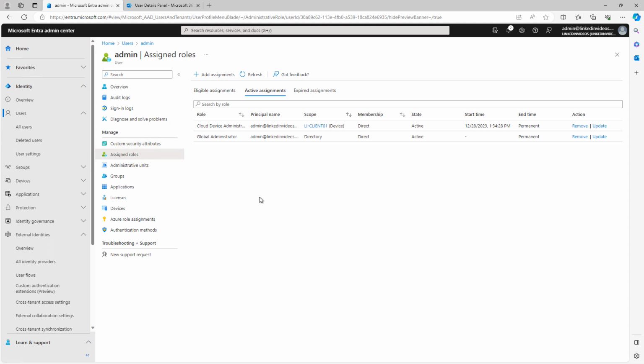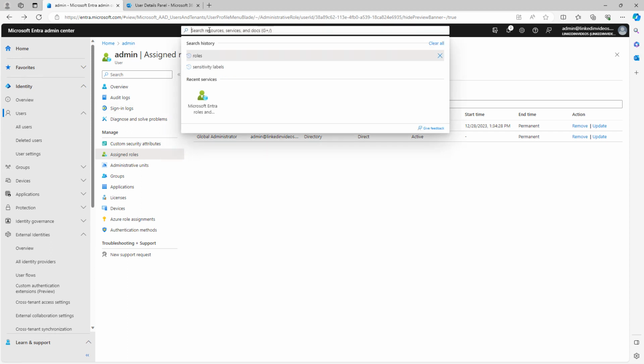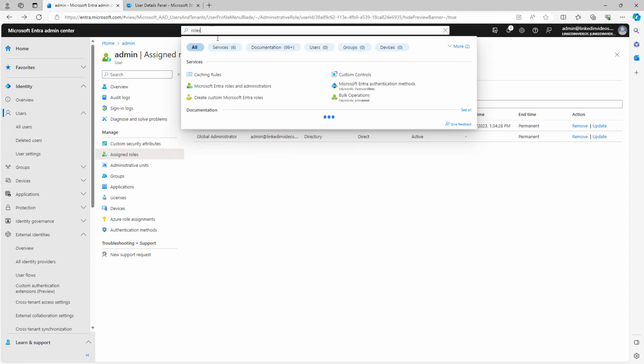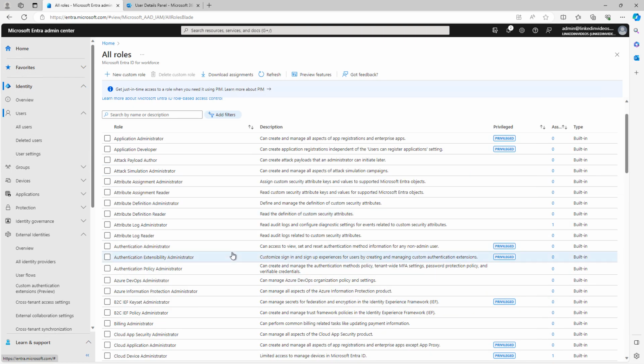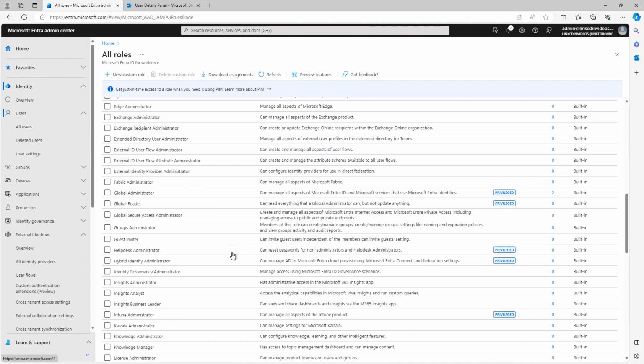Adding the Global Administrator role for a user doesn't necessarily give them access to everything. Strangely enough, there are still some additional roles that you may need at certain times. And you'll know that when you try to do something and it says you don't have the rights to do it. Then you simply go to the role section and add yourself into it. You can go up to the search box, type in roles, and choose the Entra roles and administrators. And here it's going to show you the list of all the different roles that you can assign yourself to, or you can assign any user to. So here, for instance, is the Global Administrator I mentioned earlier.